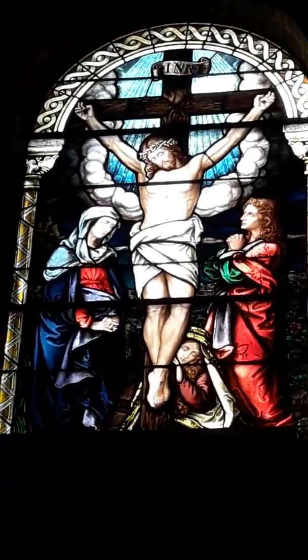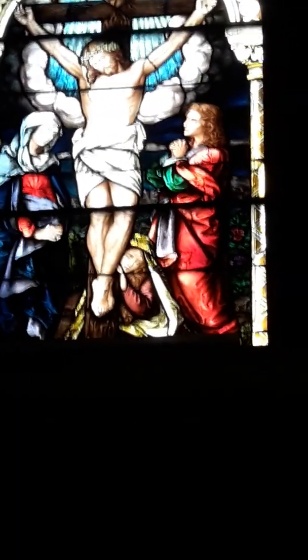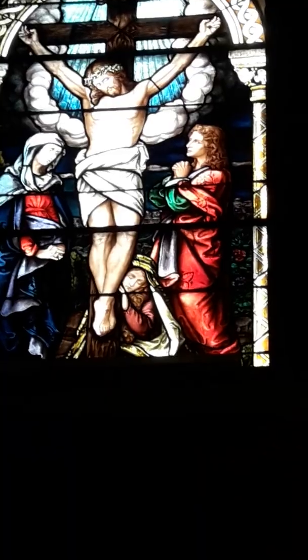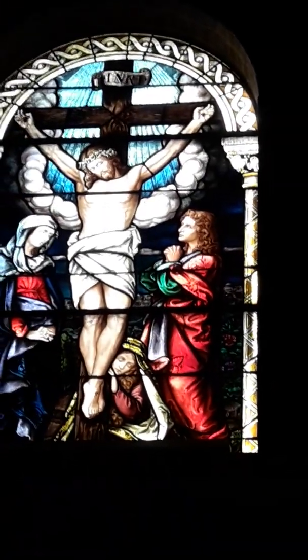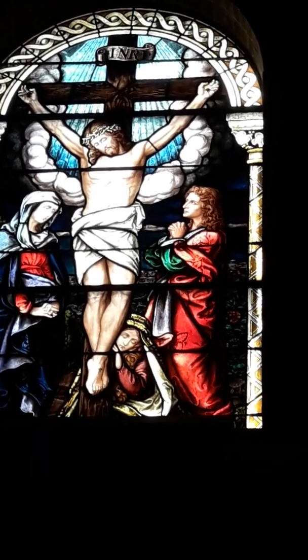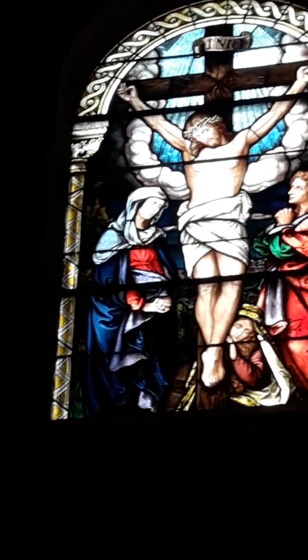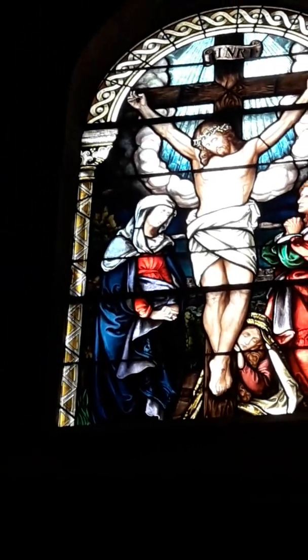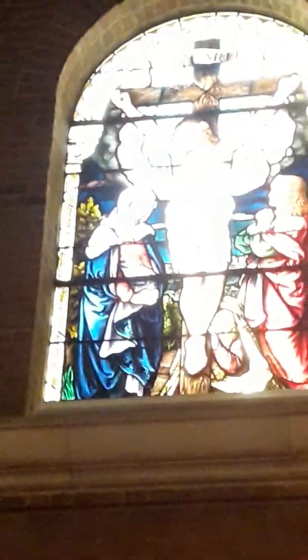You'll see that he is surrounded by a few different figures. At his feet, that is Mary Magdalene. And then to our right is St. John. You can usually recognize him. He usually has very long, flowing hair. And to our left, there in blue is Mary, the mother of Jesus. We'll read a story about their part in this.